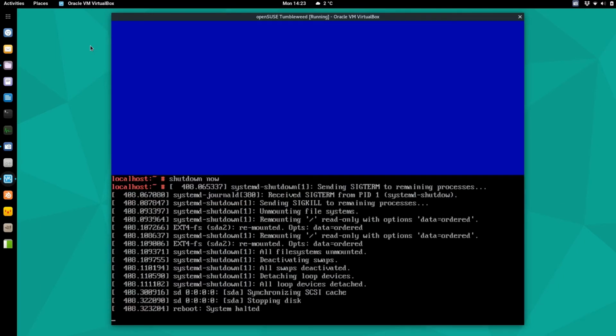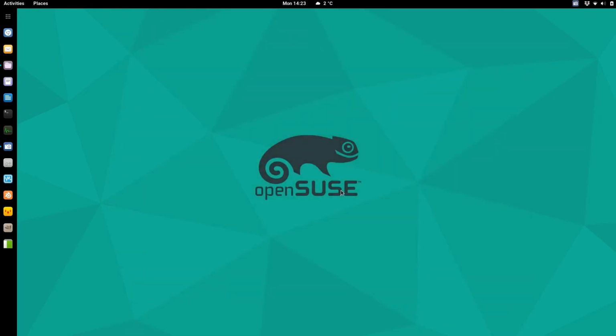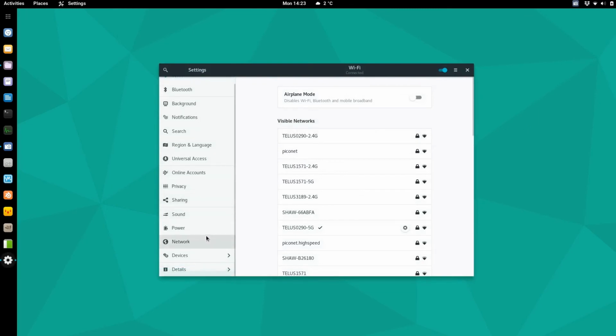So another thing I want to show you, if you do shut down or you do reboot, it'll just say at the bottom reboot system halted or system rebooting, and it'll freeze. That's because your ACPI equals off at the beginning disabled all your power management, and so your operating system cannot shut down or reboot. It can't control the motherboard's power. So then you'll just hit your power button or hit your reset button manually and force it, which is fine because the system is already set up to be shut down.